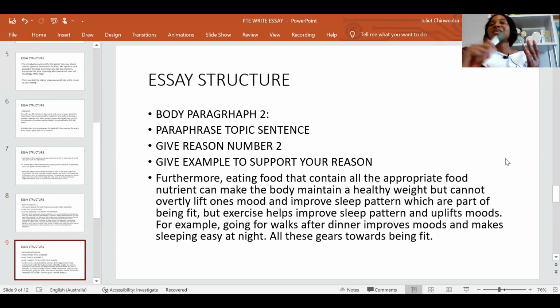You see why my essay is moving from one point to the other, making it very clear, allowing for clarity. It is because I'd already stated in the introduction that this essay will explain this and this. I already said that this essay was going to explain that exercise alone is not going to help the body keep fit, that the body would also need some form of exercise, okay? So that is why my essay is easy to understand. And that is the same way I want you to write your essay, so that you go from point to point, it's clear, and you get all the scores for written discourse.